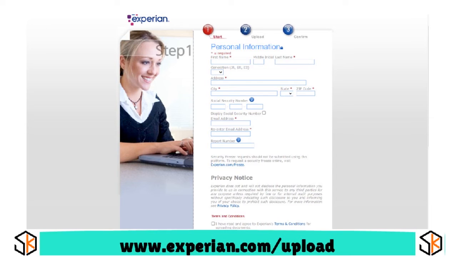And once you do this, you just go to the next step. The next step is where you have to upload your documentation, your evidence. This can be anything that revolves around this Experian credit dispute form for you to validate your case. That's the second step. And the third step is for you to confirm everything and just click send. Once you send this to Experian, they will start the process of investigation, and they'll get back to you within 30 days, as I said a little earlier.